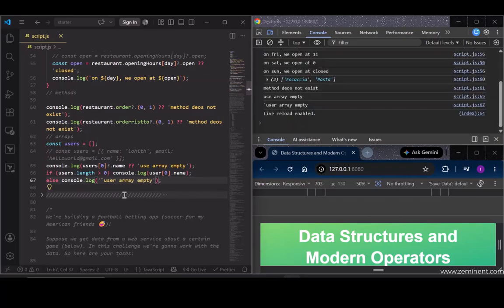This also gives the same output. So without using the optional chaining operator, we have to write using the if and else statement. Here we get both outputs the same, as you can see.